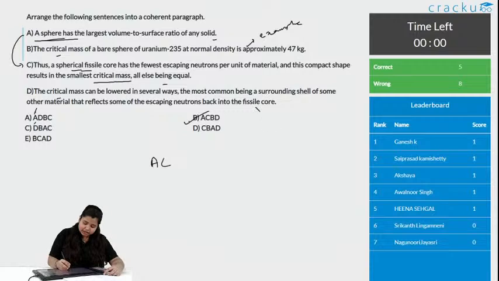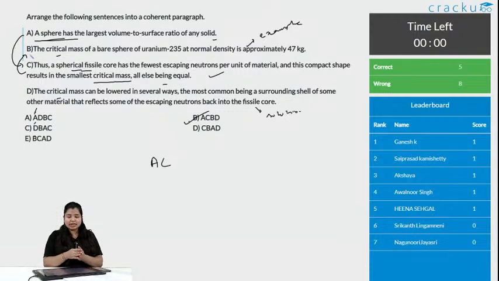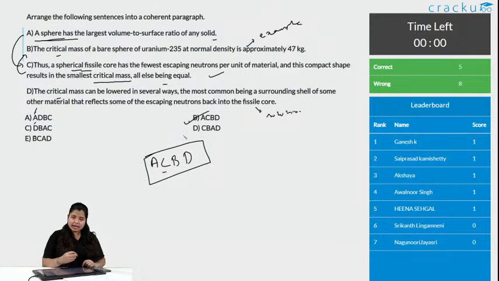And this is a solution. Solution of what? Solution of statement C. So, first we are giving a correlation, we are just finding a linkage. So, after C we are doing B as the example, and the solution for this is that the critical mass can be lowered. So, how can we lower this? That is given in D. So, the correct sequence is A, C, B, D. Option B is the correct answer, and 5 people got this correct.